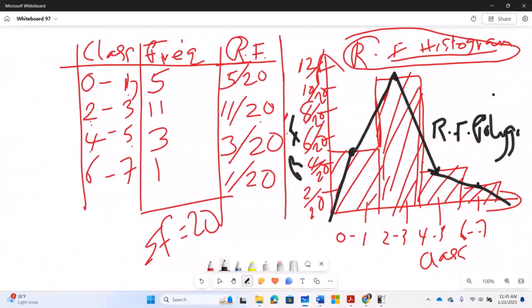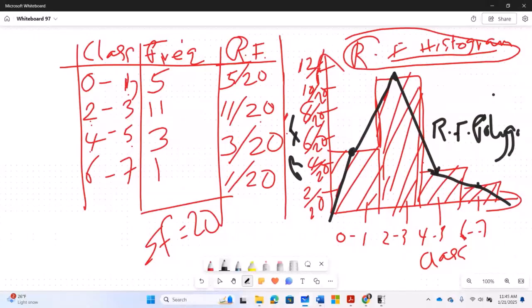But as a student who is in statistics, it's not enough to say that the data looks like it's skewed right. No, it's not enough to say that. You have to calculate the mean, calculate the median, compare them. If the mean is greater than the median, like we said last week, the data is skewed right. If the mean is less than the median, data is skewed left. And if the data is skewed, then you cannot use the mean to make a decision about the data. You must use the median.